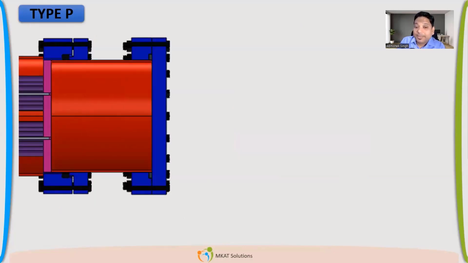Type P. Now, these are floating types, a special design to take care of thermal expansion. Because if the temperature difference between the tube side and shell side is very high, then both the segments are not related, they are detached. It can float on the gasket which is provided here. A surface finish is given on top of it so that it can go smoothly and come back smoothly. So it can float very easily with the gasket. There won't be leakage because the gasket is there and it's closely spaced. So type P is a floating kind of rear end.